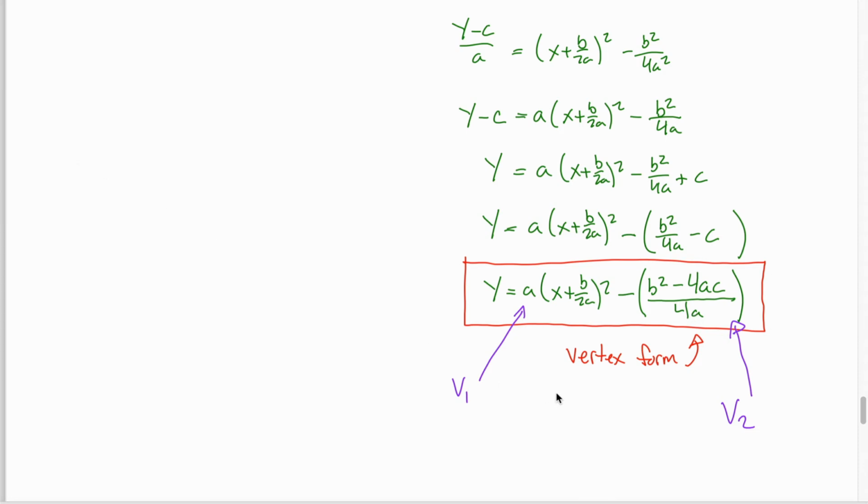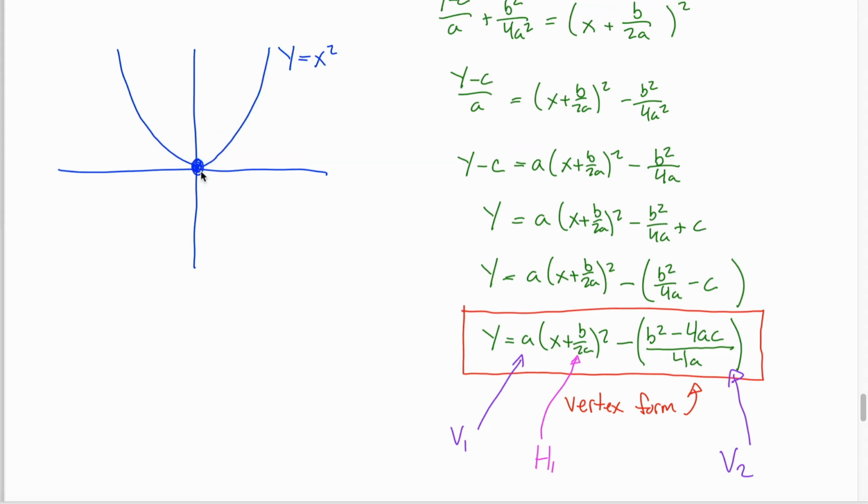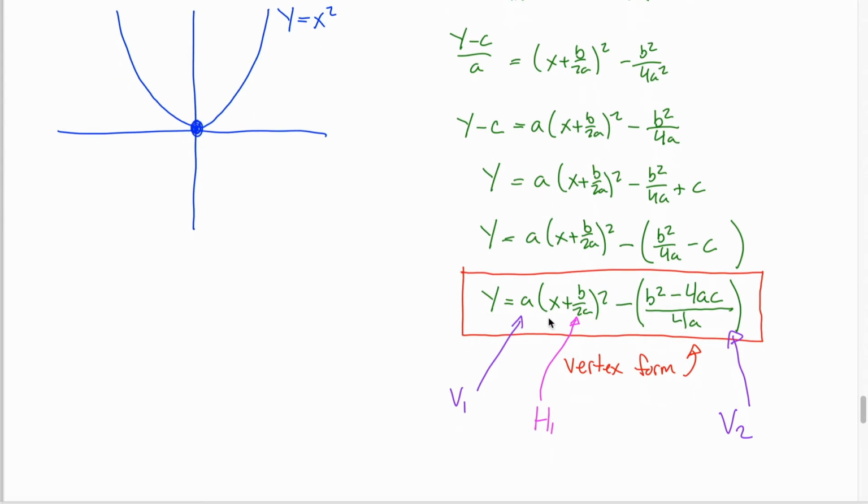We also have one horizontal transformation corresponding with this b over 2a, but because horizontal transformations act in kind of the opposite way that you'd expect, we're going to subtract b over 2a from all of the x coordinates. How is any of that helpful? Well, think about the graph of y equals x squared, kind of our starting spot, loosely speaking. Suppose we want to figure out where the vertex of this graph ends up.